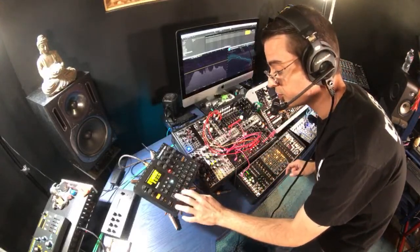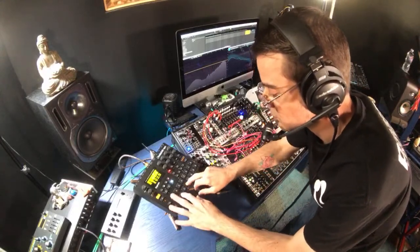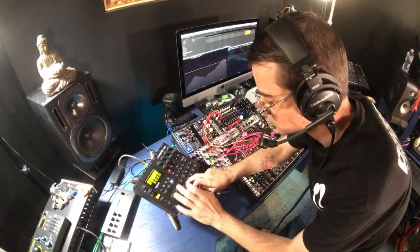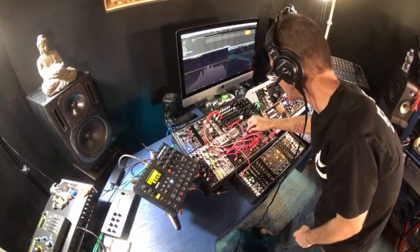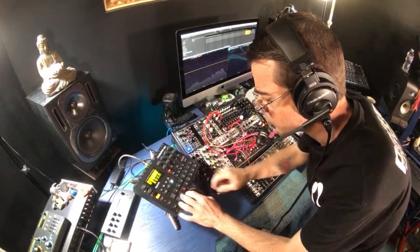Not triggering that third sample. That's kind of a bummer. I like that kit. Let's try the next one. What's wrong with this one?